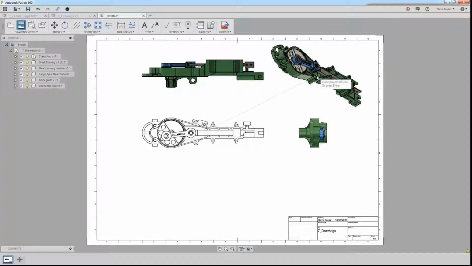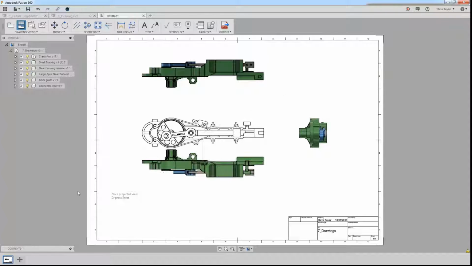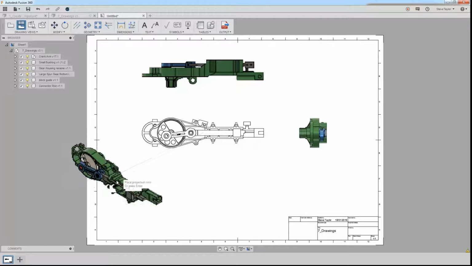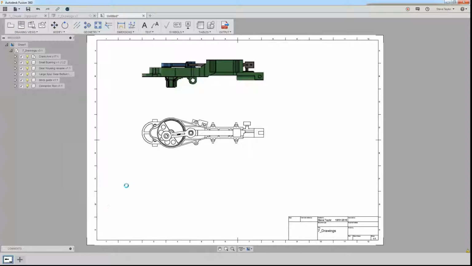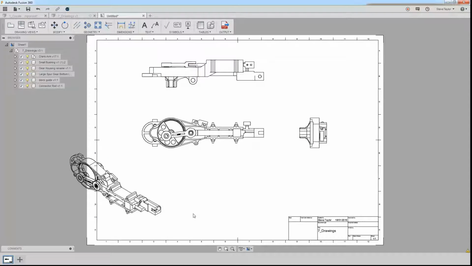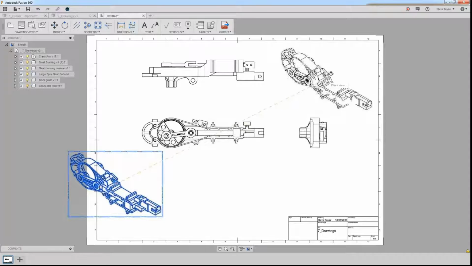And I don't actually want it to be orientated that way. Actually, I prefer it to be that way. So what I can do is select that view there. Then when I want to finish, I right click, go OK, and it'll select them views for me. I can now, as I hover over, you'll notice when I select it, I get a little square. I can actually move these views now, so I can put that view up there and click.